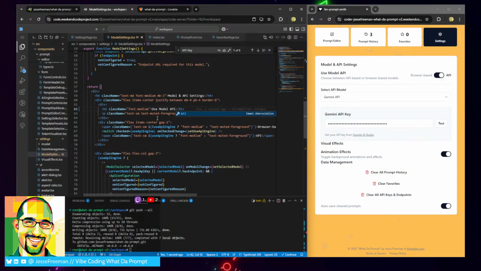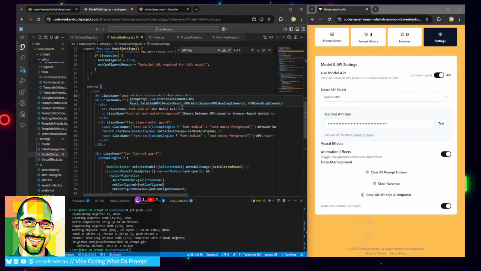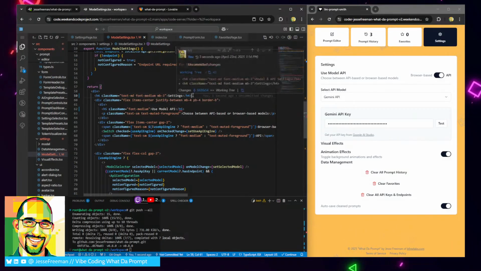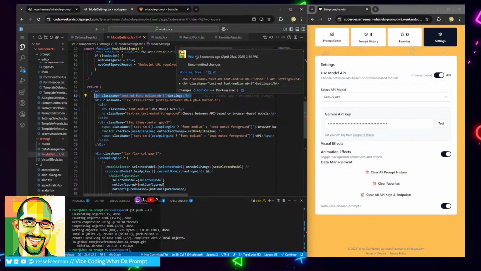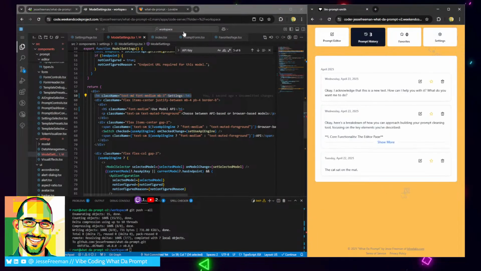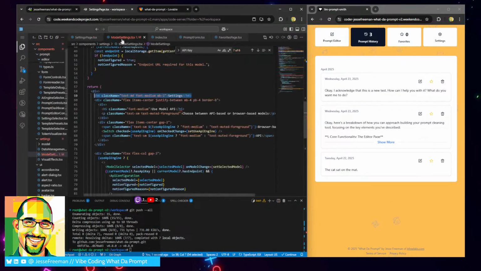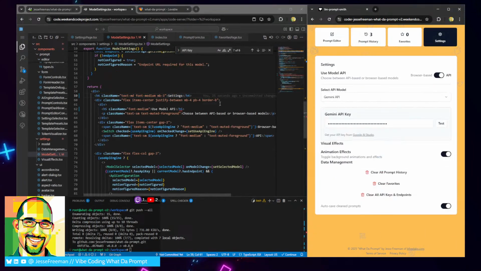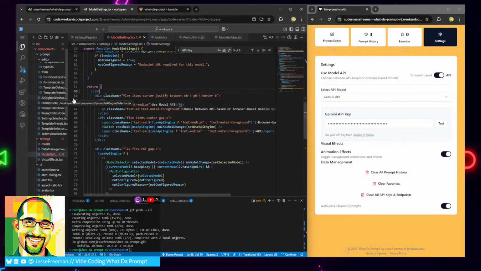I don't know what I want to label this just yet, but yeah, this whole thing is really sort of a hodgepodge of weirdness. The thing that I don't like is that all these pages aren't consistent. Like if we go here to prompt history, well, actually, I see what I'm doing here. I don't need this settings because we're on the settings. So we'll get rid of this.